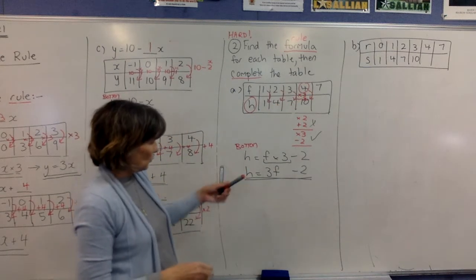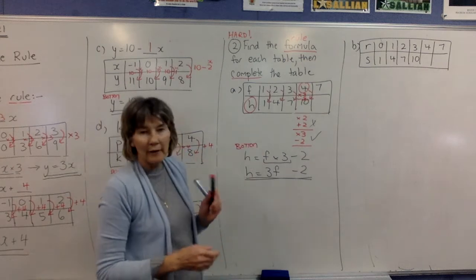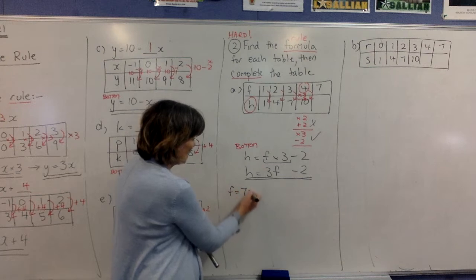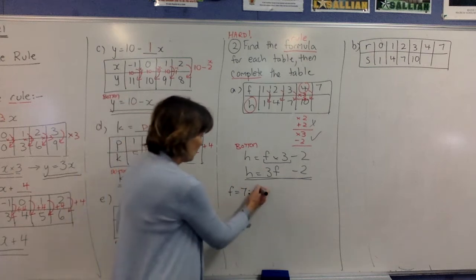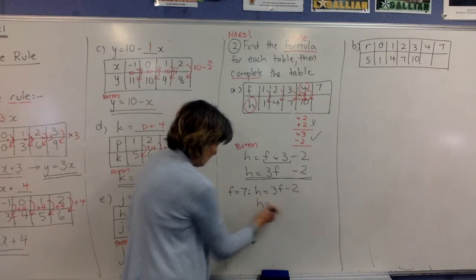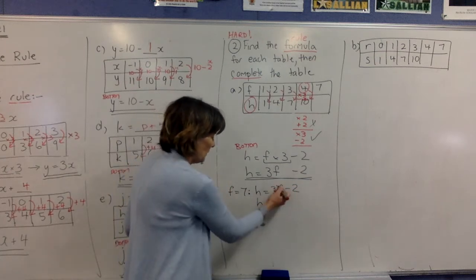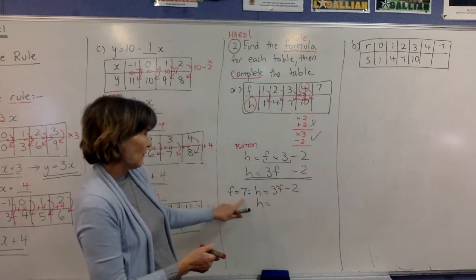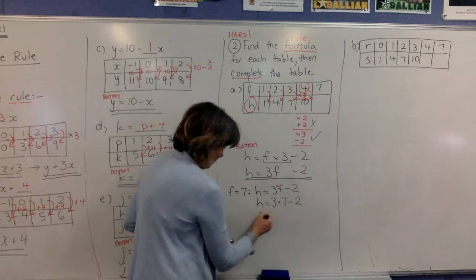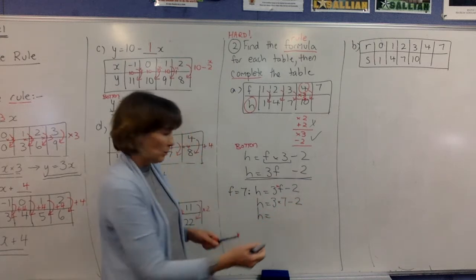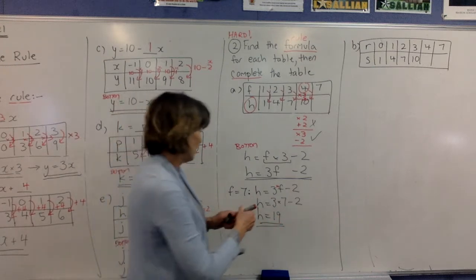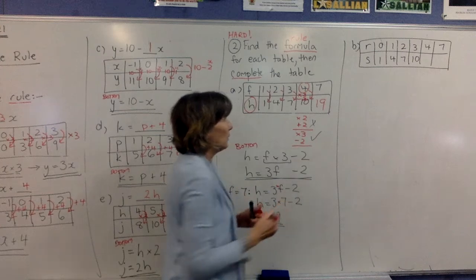All right, now, we've got to complete this space. So we're going to use this rule now, and they've given you an F number of 7. So what we're doing is exactly what we did last lesson now. We're going to now write down the rule. And now, don't forget there's a times in here. We're going to sub in our 7 for our F. And if you put that in your calculator and work it out, you'll get 19. So that's our missing number. We'll just fill it in up here in red so we can see we worked that one out.